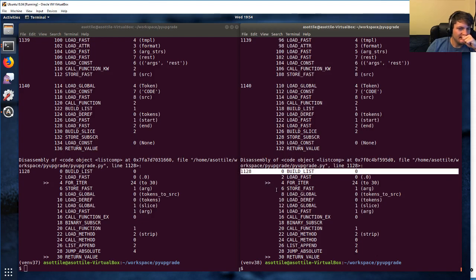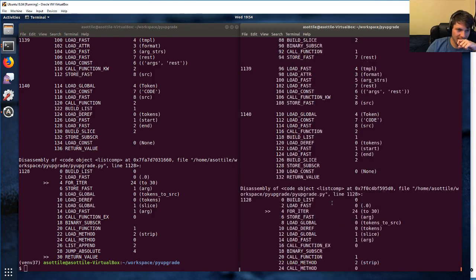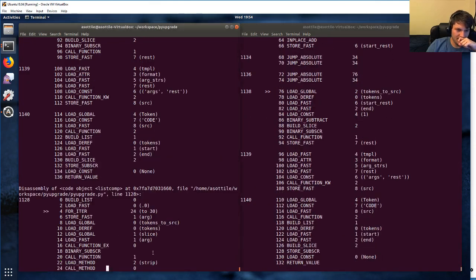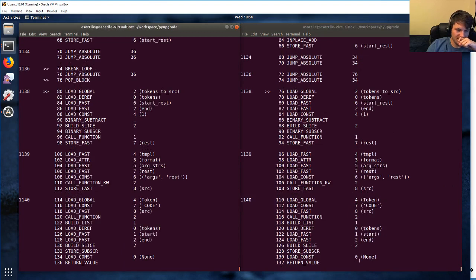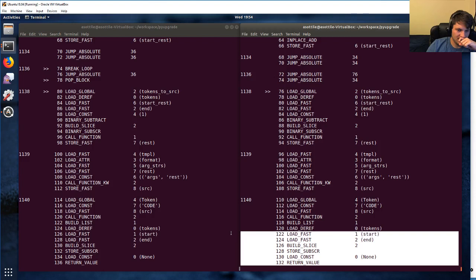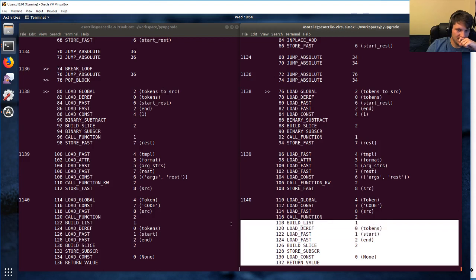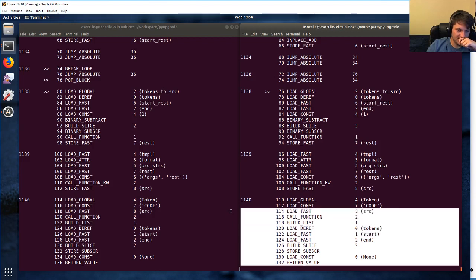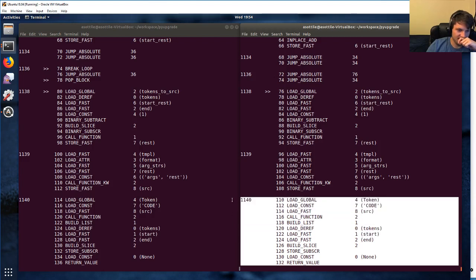All right, this list comp looks the same, so we're good there. These still look the same so far. Source code token. Okay, that chunk is good.